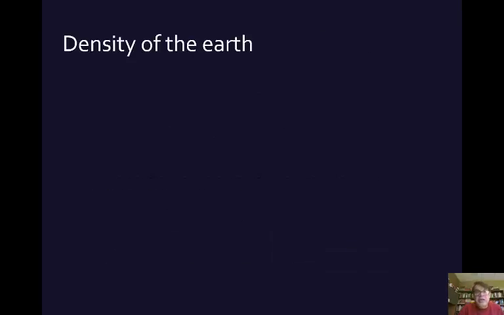But there is one more little tidbit in this section of Young and Freedman's chapter, and they calculate the density of the Earth. Density is how much mass per volume. First they figure out what the volume of the Earth is. You may remember from some painful math class in the past that the volume of a sphere, which is how much space is taken up, is 4/3 pi times the radius cubed. So we substitute in the radius of the Earth into this formula, and ta-da! We find that the volume of the Earth is roughly 1 times 10 to the 21st power meters cubed.